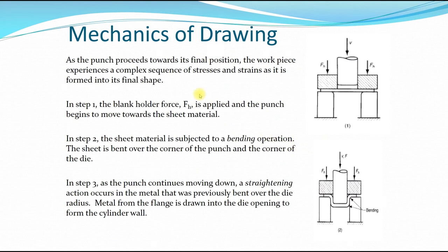So the steps of the deep drawing process itself: once the blank holder and the punch approach the blank, the force of the blank holder will be in place to hold the blank at its position, and then the punch will proceed to approach the blank. Once it touches the blank and forces the blank into the die, the sheet of the blank is being forced over the corner of the punch and the die. Then as it continues further downwards, you have the area between the punch and the die.